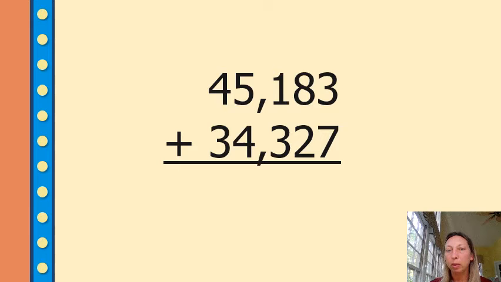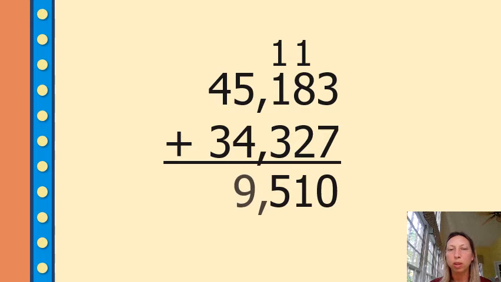So now we're adding up the 10,000s. 3 plus 7 is 10, you're going to regroup that 1. 8 plus 2 is 10, plus 1 is 11, regrouping again. 3 plus 2 is 5. 5 plus 4 is 9, and 4 plus 3 is 7. See how they put the comma after 3 digits.